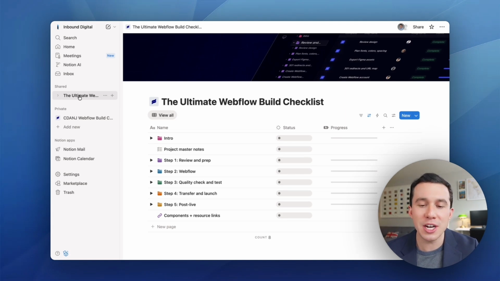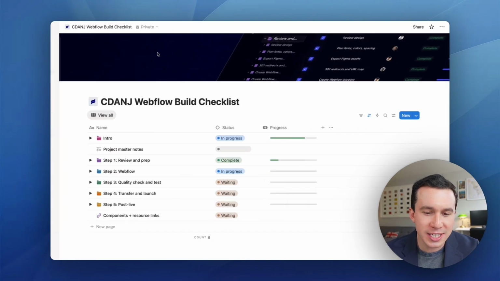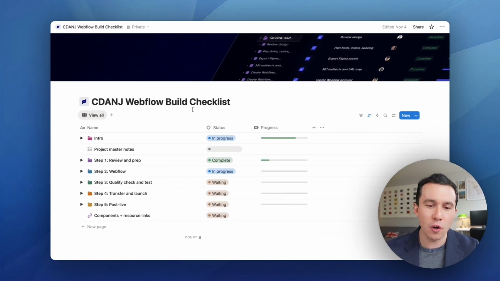So you will see here, this is the Flowgurus Notion checklist, and I will link it in the description as well if you want to check it out. But I will basically copy this and duplicate it for a new project. As you can see here, this is for a current nonprofit divorce organization I'm working with. I hope I will never need their services, as you can well imagine.